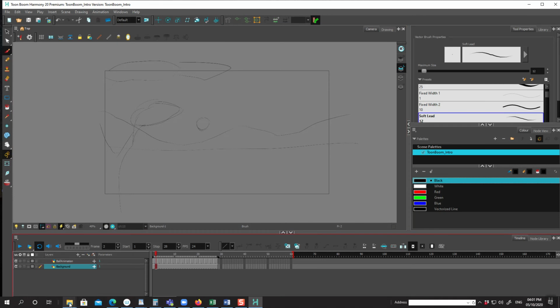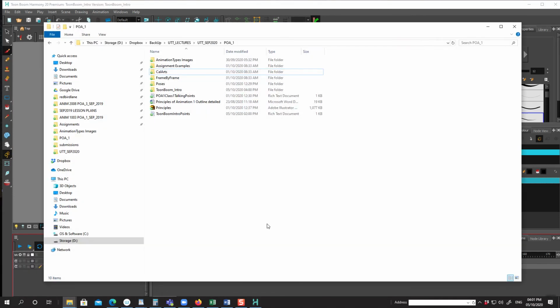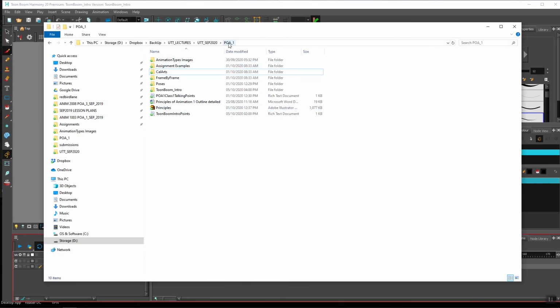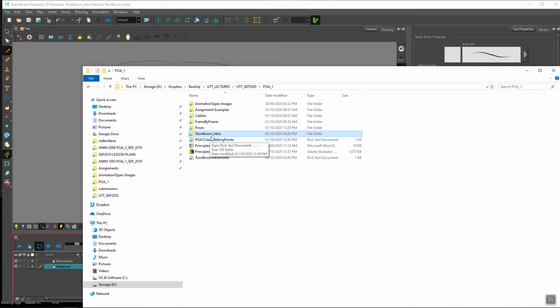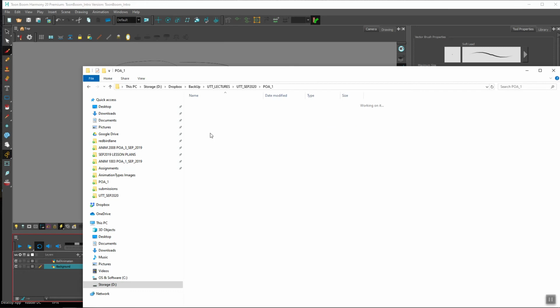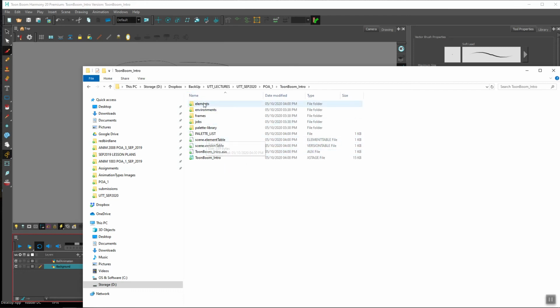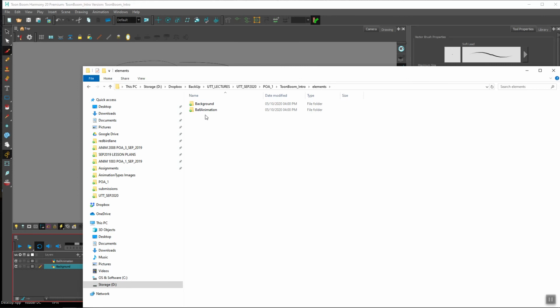So let's have a look at where this is being saved, right? So I put it in this folder here. I call it Toon Boom Intro. So this is actually saving to this Toon Boom Intro folder, right? So all the files associated to your Toon Boom scene are contained within this folder here. So if I open this folder, elements, if I open elements, you see we have our two layers here, right?